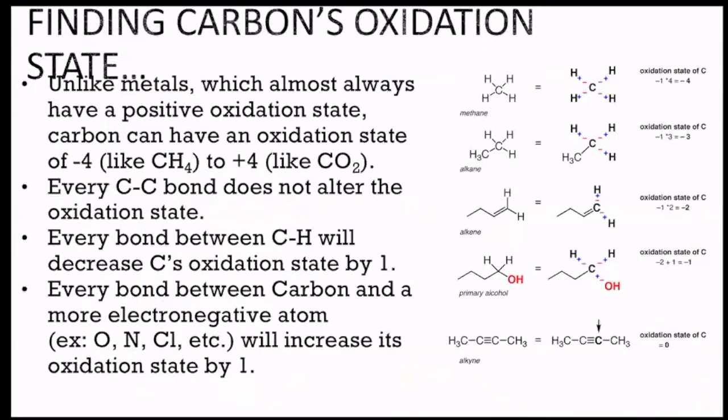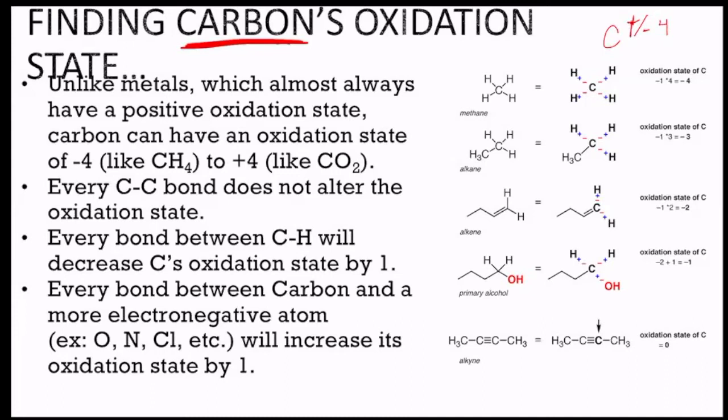So in organic chemistry, we don't care about sodium and chlorine. Here's what we care about, carbon. A lot of times in Chem 1, kids will look at the periodic table and they'll see that carbon will have a +4 or a -4 charge. But then as you go on with ionic bonding, you realize carbon doesn't really get involved in ionic bonding. So the cool thing about carbon is that it can have an oxidation state all the way from a -4, -3, -2, -1, 0, 1, 2, 3, or 4. So sodium just has that +1 oxidation state. Carbon can have all sorts.